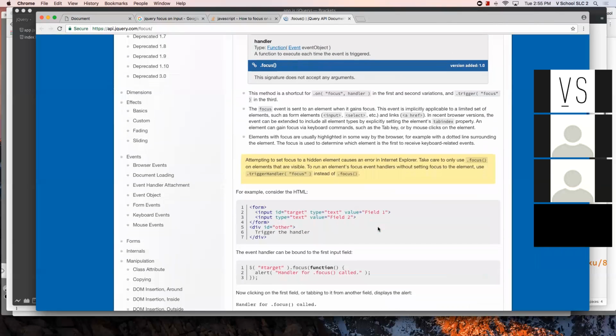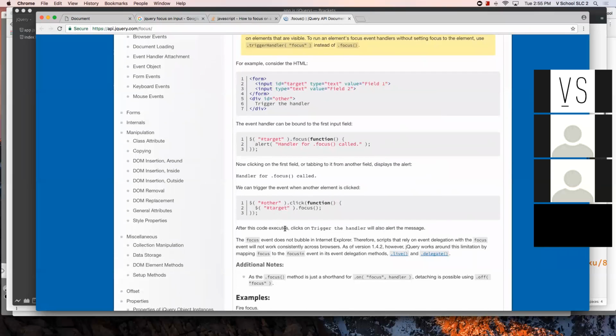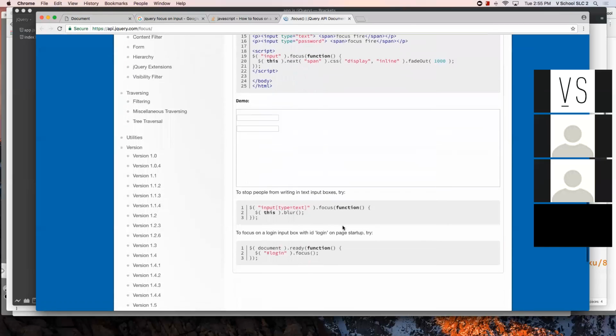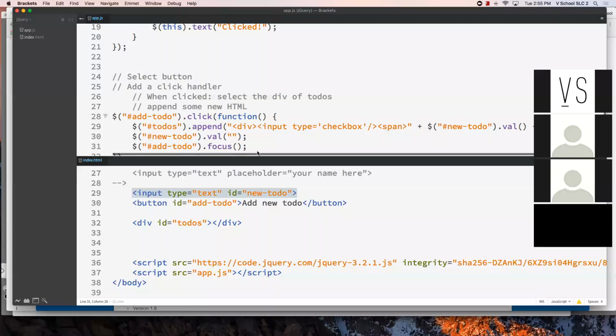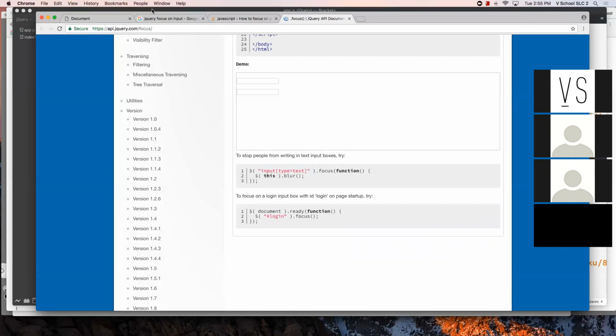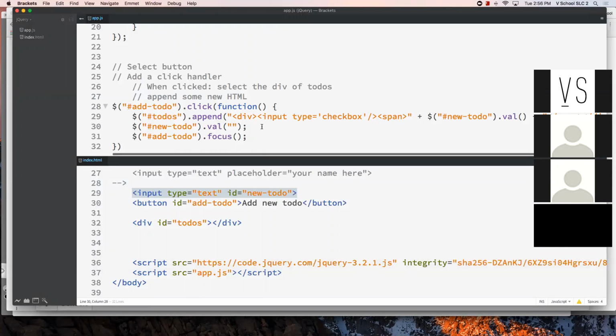On focus, it's different. Target focus function, click target.focus. Handler will also... focus doesn't bubble. Well, I thought that would work. There's something very similar that does that. Can you try and blur the button and then have it focus? We can try.